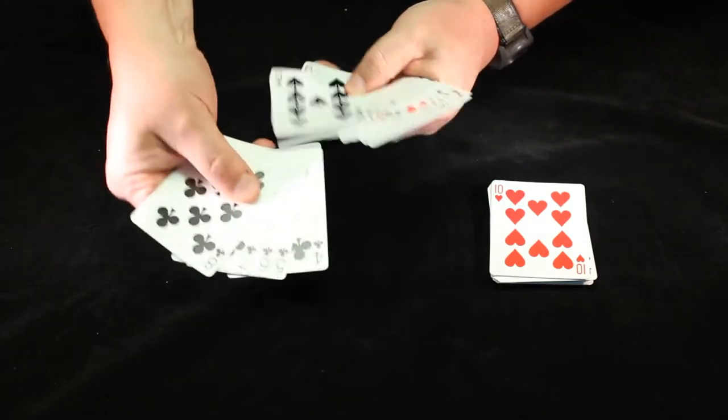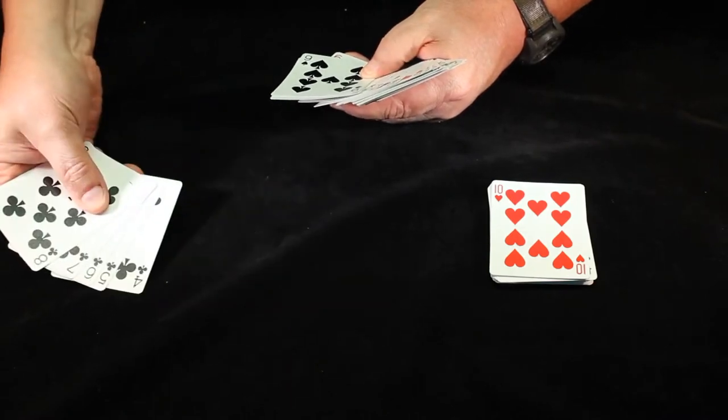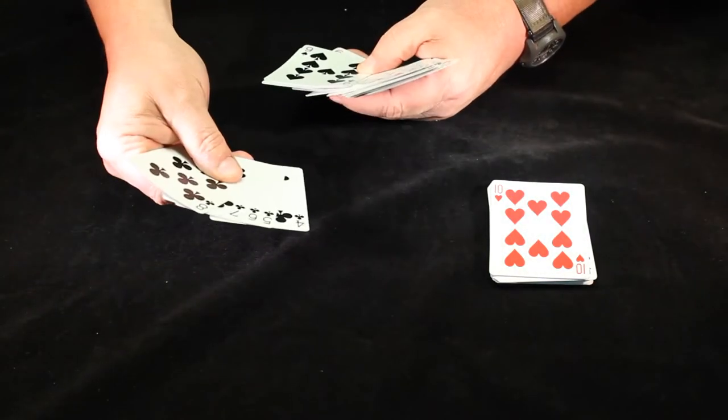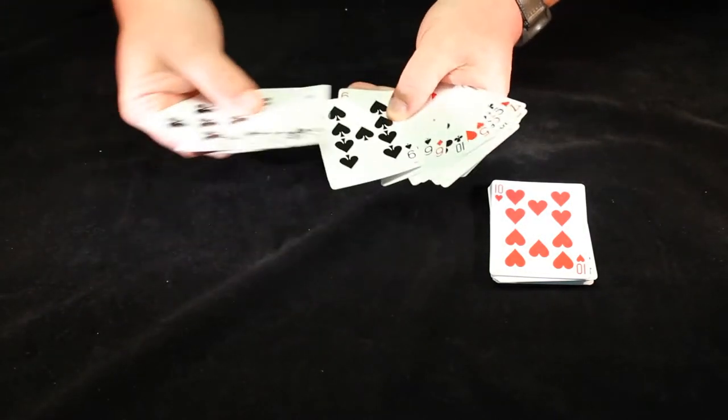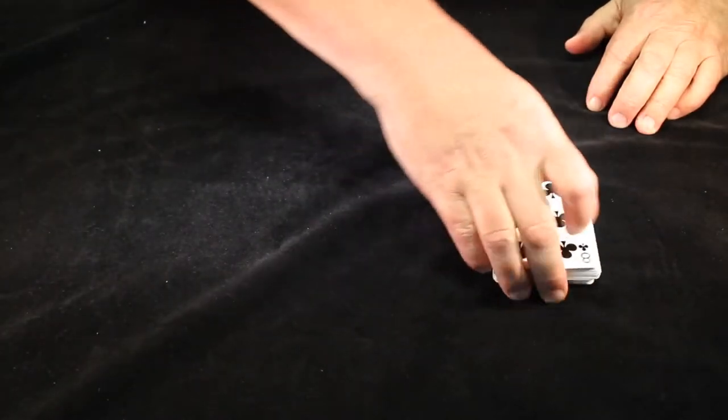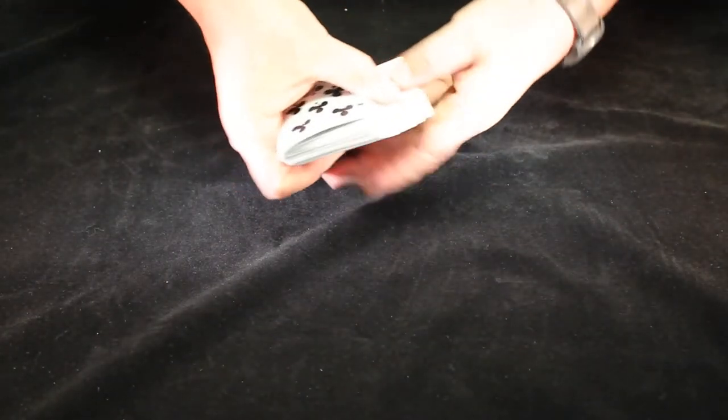So when you're first setting this up, you really want to put your straight club flush off to the side so you don't get any of these fours, fives, or eights mixed up with anything else. And they go on the bottom. Now you're set. All the way through.